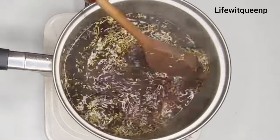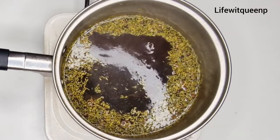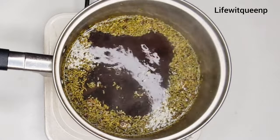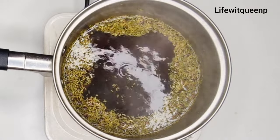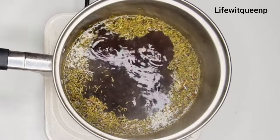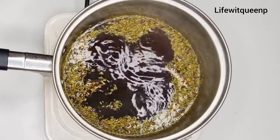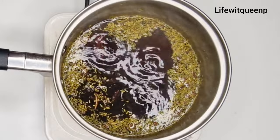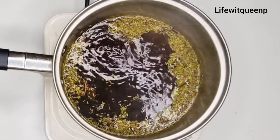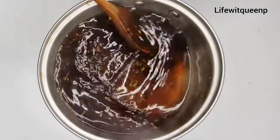If you don't like the boiling method, you can use an alternative: add hot water into a mason jar, then add all your ingredients, cover the jar, and let it infuse for 12 to 24 hours. The boiling method I'm using today is the fastest option if you want your spray straight away. If you have more time, the 12–24 hour infusion works just as well. Pick whichever method works best for you. After 10 minutes of boiling, this is how it looks.